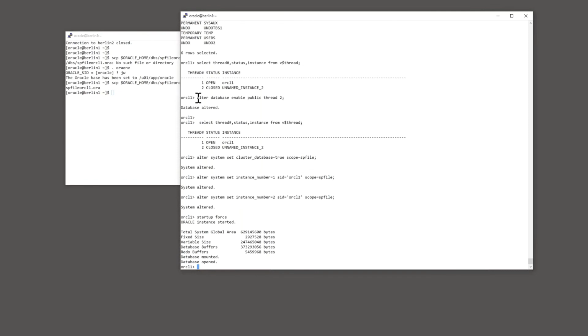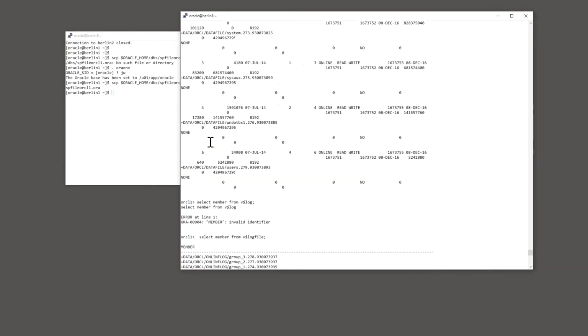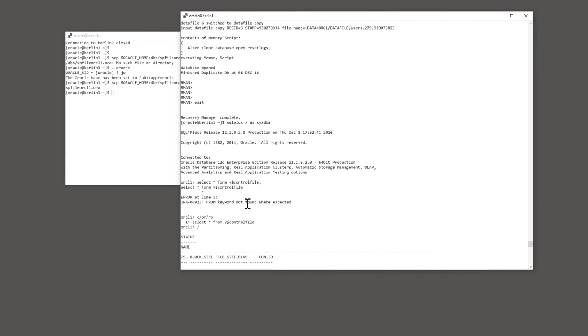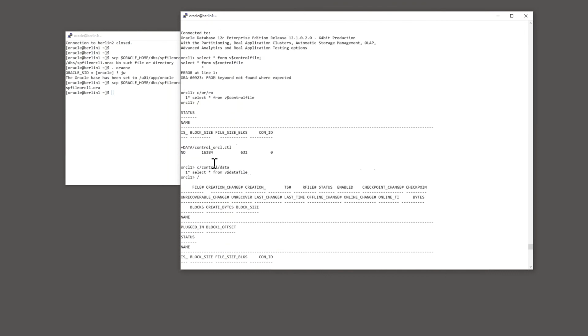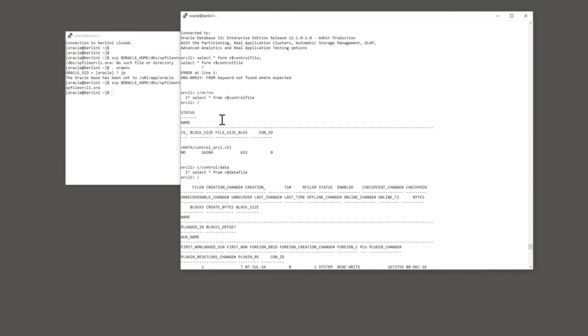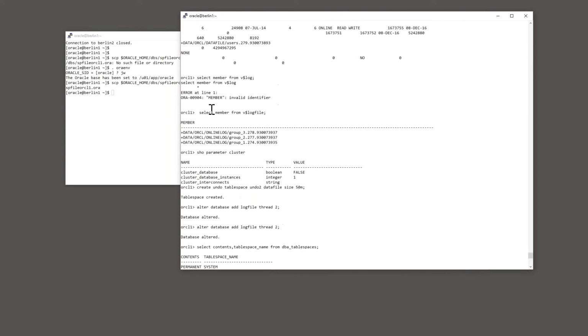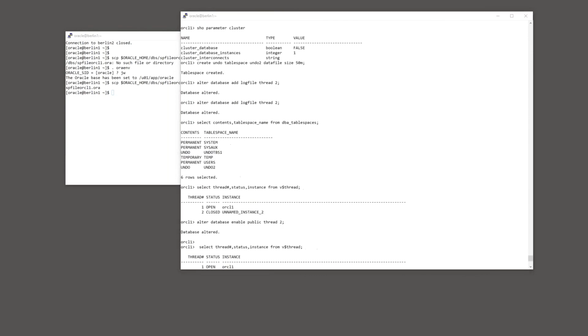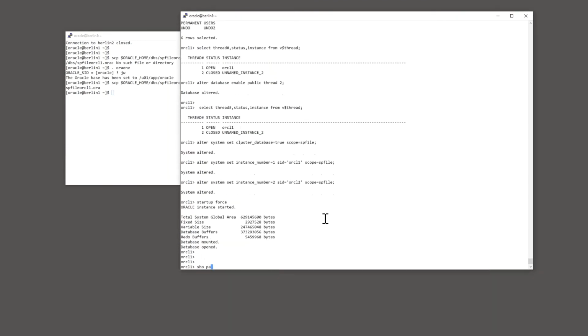My database is restarted, and if we look at it now, it will be a clustered database. So let's just get the proof of that with show parameter cluster.